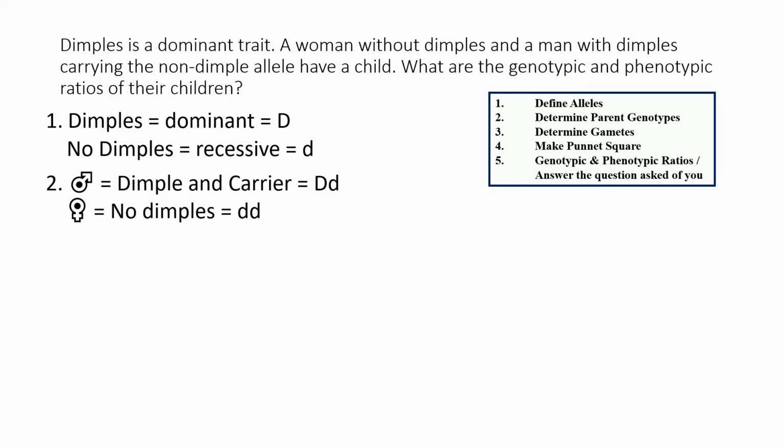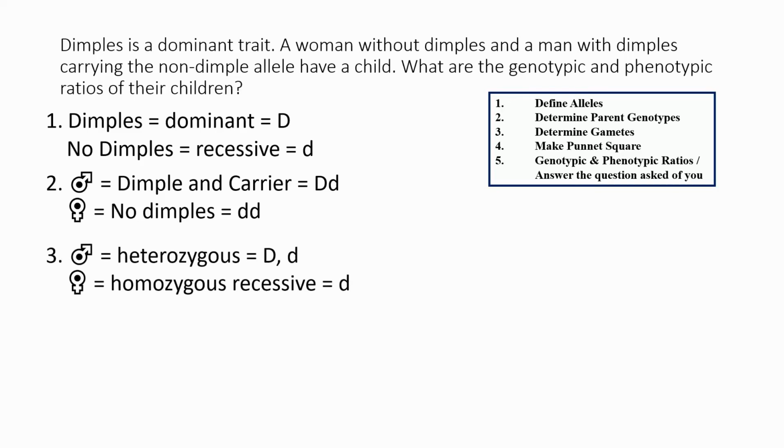Again, I'll give you a second here. All right, so for the male, they're heterozygotes, that's the word for something that's heterozygous. They can make either gamete because they have both types of alleles. You see, he has both a big D, a dominant allele, and a little d, a recessive allele, so he could pass on either to his children. Whereas the female only has little d alleles, so she can only pass on the little d recessive allele. See how that works? The male has both, so he could pass on both. The female only has the one type of allele, so she can only pass on the one.